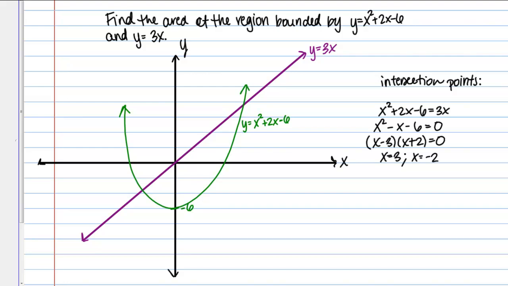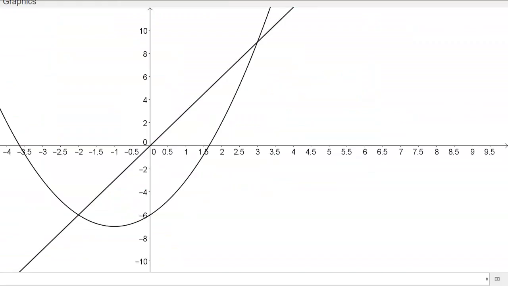And those correspond to the intersection points in my picture. So this right most intersection point here should be 3, and this one to the left over here should be negative 2. So now I have all the information I need to actually calculate the area between the curves. Let me really quickly show you the actual graph of this just to verify that we have the right region. So based on this it looks like we did pretty good, and it looks like we got our intersection points correct as well.